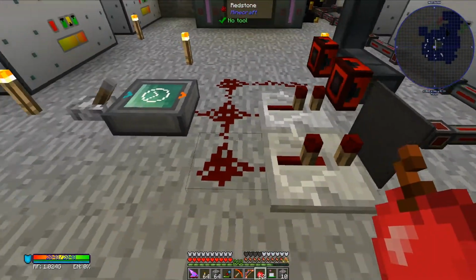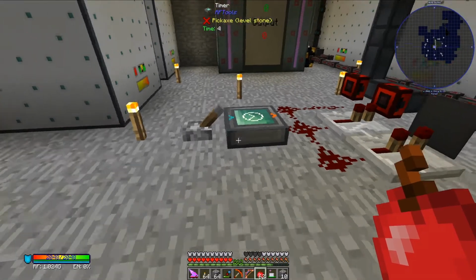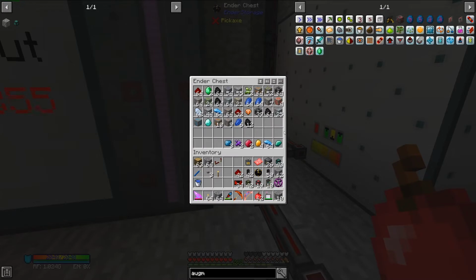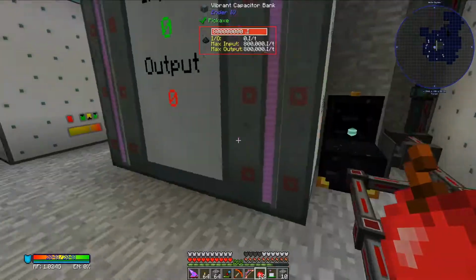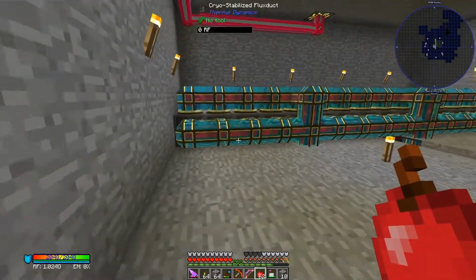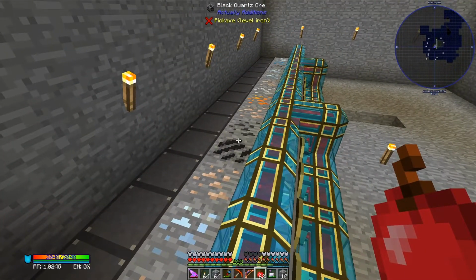Okay, so let's set this back to 2 ticks, and let's see if we can run this faster. Let's go down to 4. So I'm not even going to go upstairs. I'm just going to go ahead and check this. Okay, so first off, we're not getting any cobblestone whatsoever, so the system is still functioning. So even if you couldn't see it, and we couldn't see it before when I had the lasers. Okay, so that's interesting.